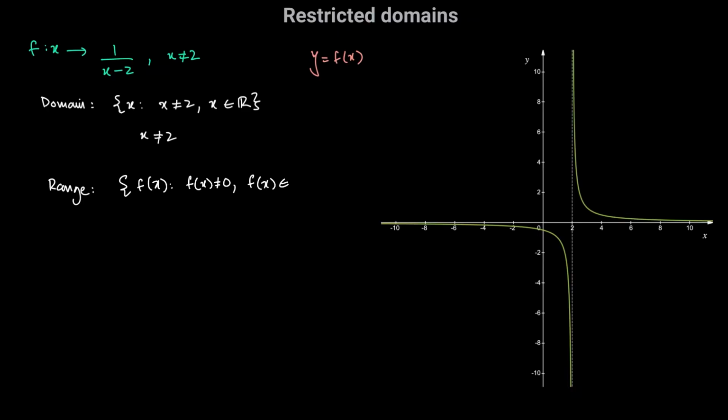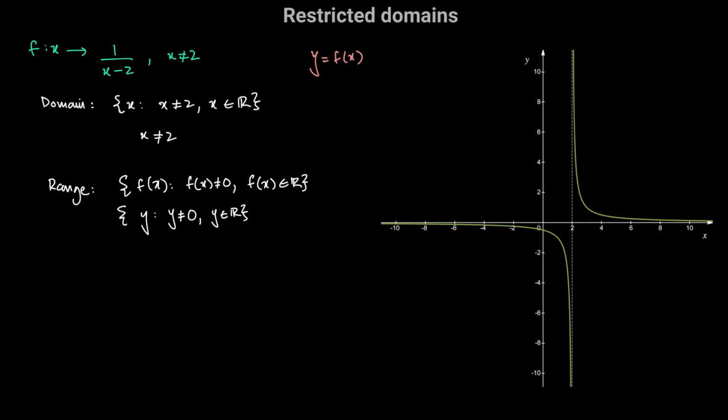So in other words, the range over here is the set of real numbers except 0. Similarly, since y is equal to f of x, we can say that the range over here is the possible values of y given by this function. That's the set of outputs. And we can say over here that y is not equal to 0. However, y can be any other real number. So we can say again that the range is the set of all real numbers excluding 0.